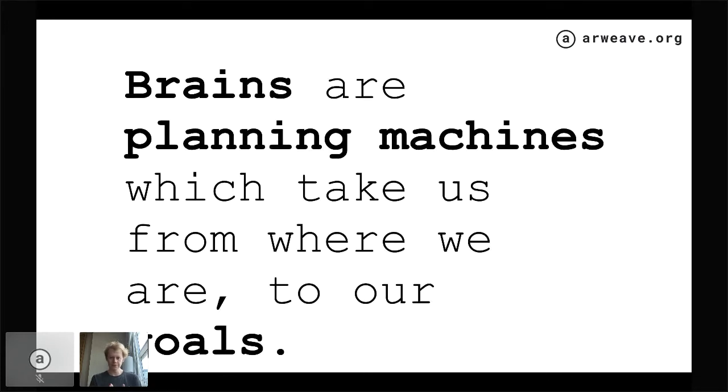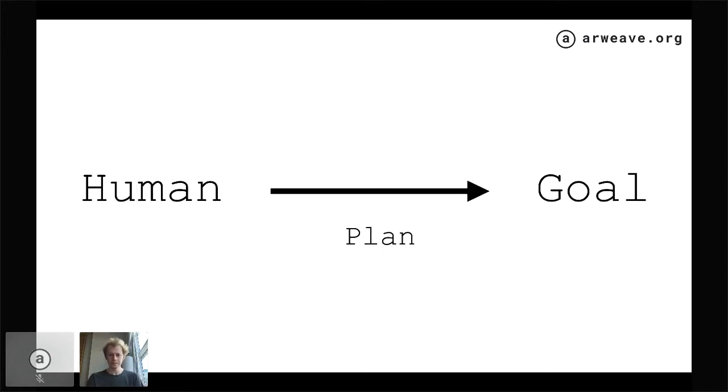Brains are also planning machines. So they take this problem of, okay, I've got a human, I am where I am right now, and I need to get to this goal that I've defined, or rather really my body has sort of surfaced for me. Like I'm hungry, for example. And now I start to intuitively or just instinctively make a plan that's going to take me from where I am to that goal. So this is a basic pattern of life, all life, you could even argue. It's humans making plans to get towards goals.